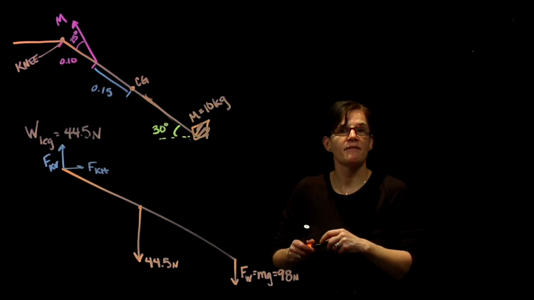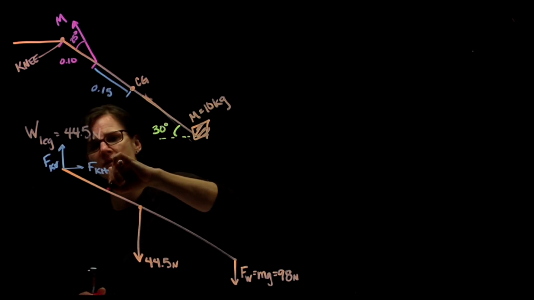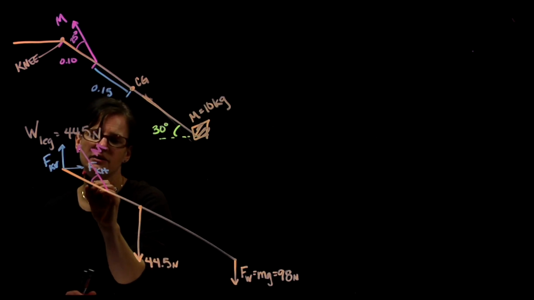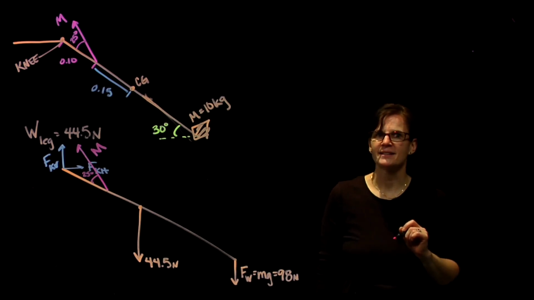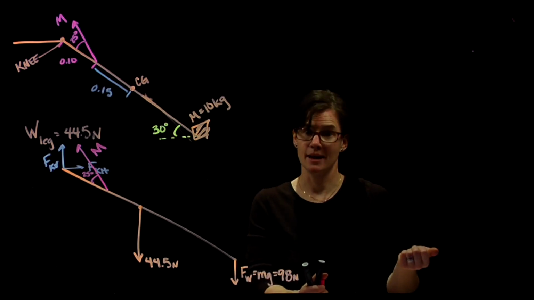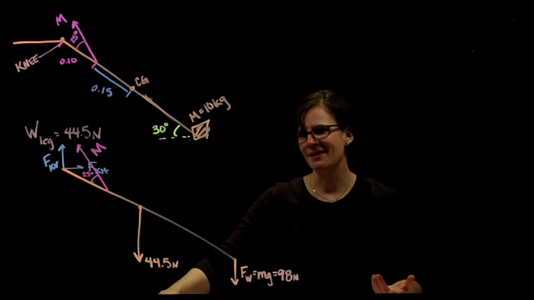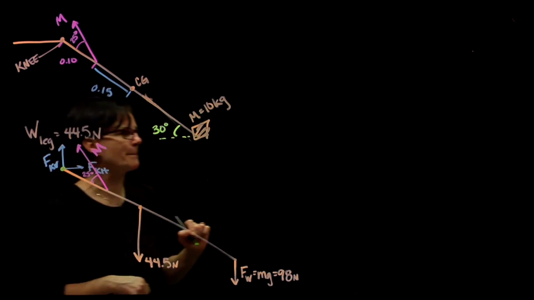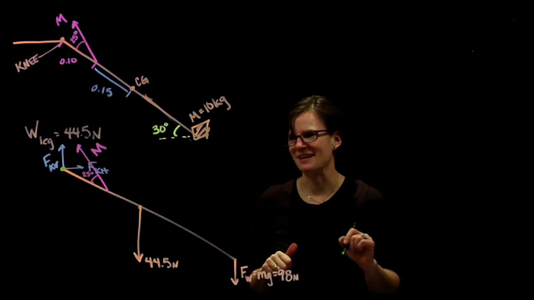All right, and then of course I have the muscle itself. So the muscle inserts at 10 centimeters, and it is angled back in that direction. We're told that this angle is 25 degrees, and so it's acting at that location. All right, now to do a torque analysis, I have to define both the radii and the angles, which means I need to pick a pivot point. So we have to decide where to pick the pivot point. Well, typically I like to eliminate as much as I possibly can. I don't know anything about the forces being exerted by the knee itself, and so I'm going to put my pivot point there because that gets rid of those in my torque analysis.